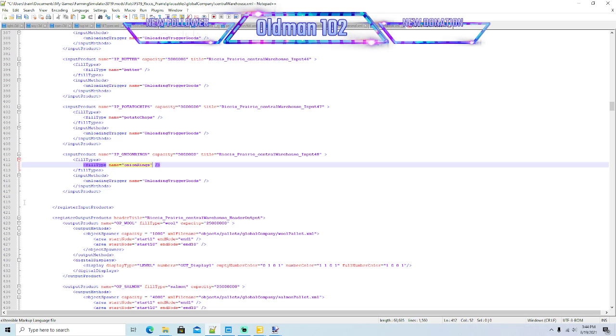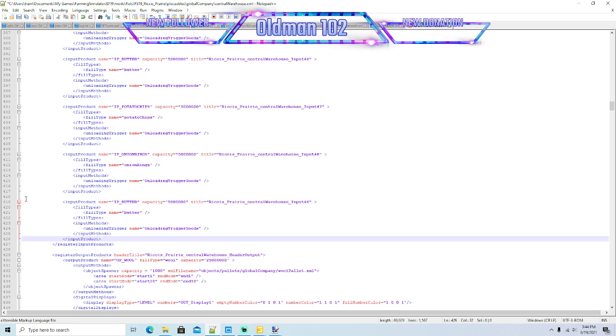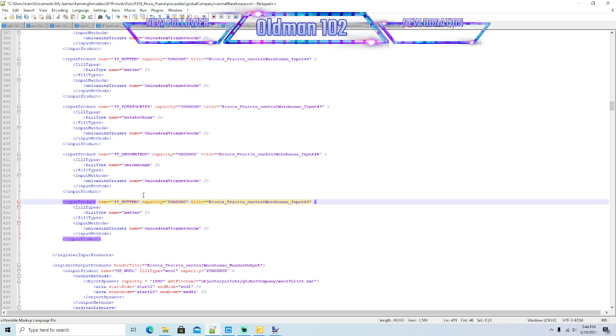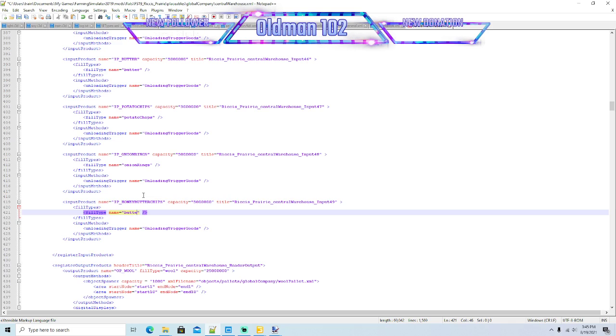And then we have number 49. Honey butter chips.